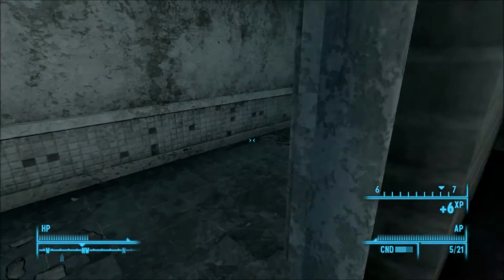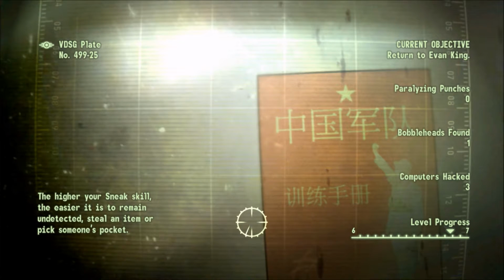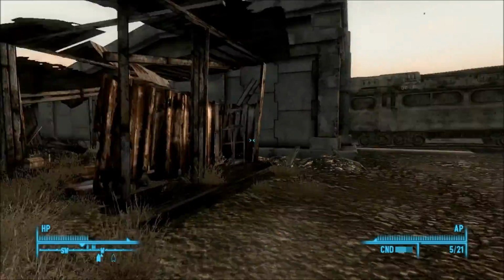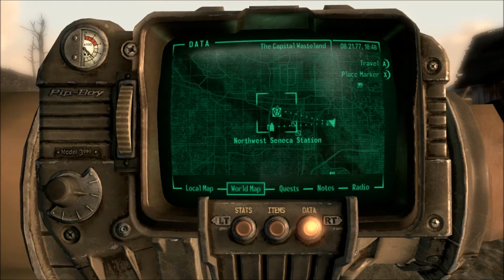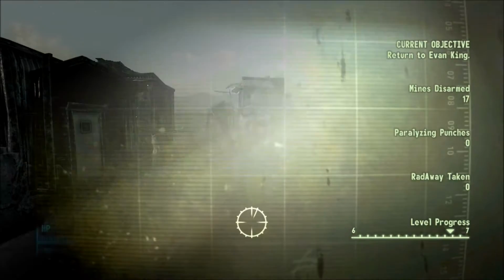Cool. Now we are outside. And this is the other entrance. This would have been the last resort if we couldn't get that guy to answer with a sneak. This is where it became the train yard. The guy was right here with the... Yeah, we've already been here. Okay, so let's remove. Let's go to Arfu, whatever.